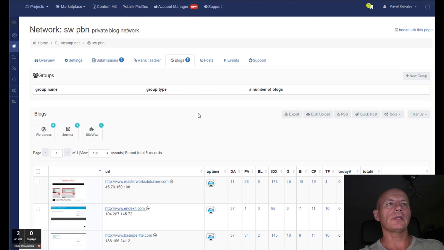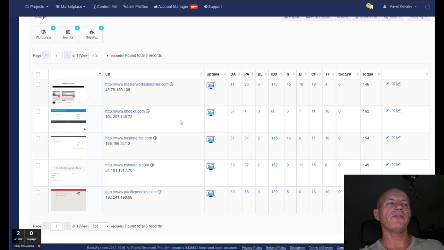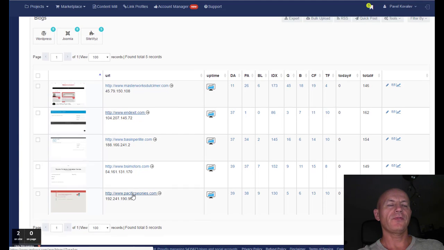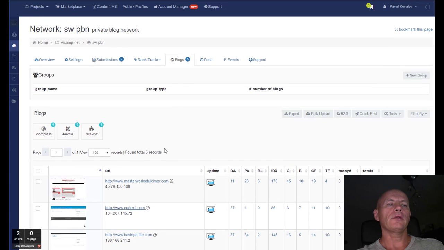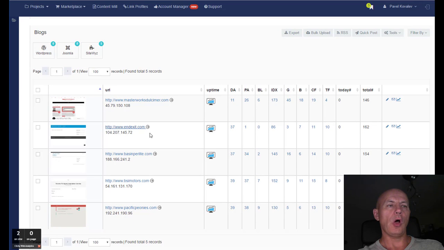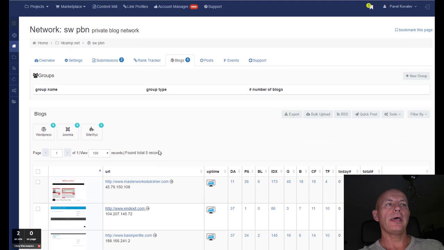So going back to the list of blogs, I have 5 blogs, and we have an RSS feed for every blog. What the system does: if you have a PBN network with multiple PBN blogs, and those blogs have feeds entered, the system will daily crawl all of those feeds, discover new items, and you can enable the PBN RSS Monitor.